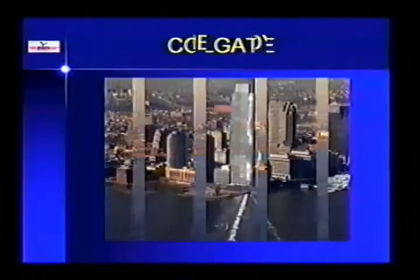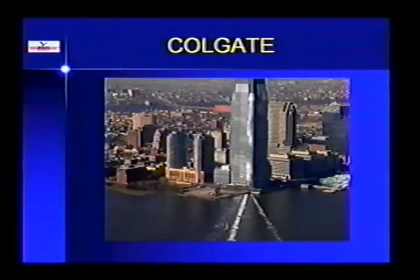Here's looking at the Statue of Liberty. From off at the east, off in the distance, is Newark. We continue north to Colgate. Continuing north, we get to the Jersey side of the Holland Tunnel, right down there. We see they look identical, these ventilating towers, okay? Here's Chelsea Piers, northbound. Chelsea Piers, to me, is one of the most important reporting points we have.